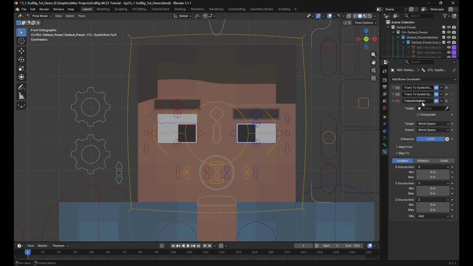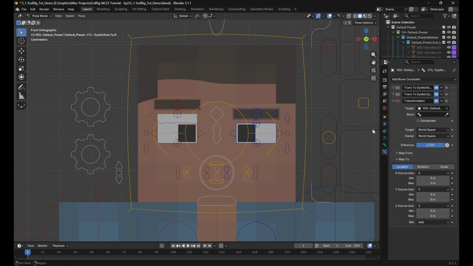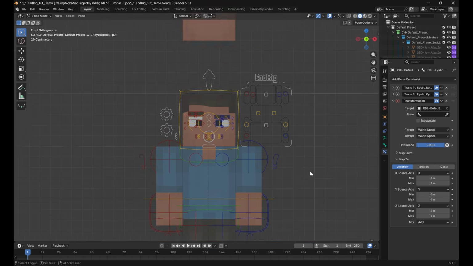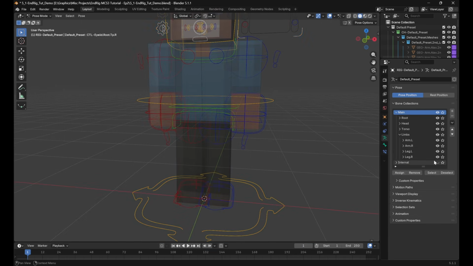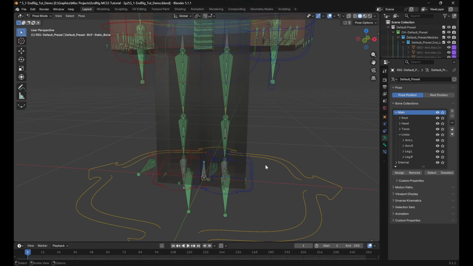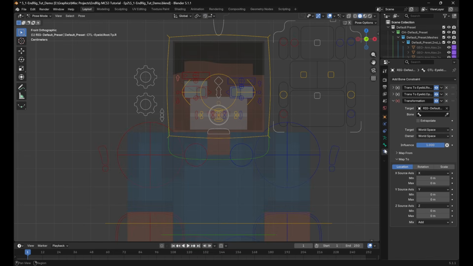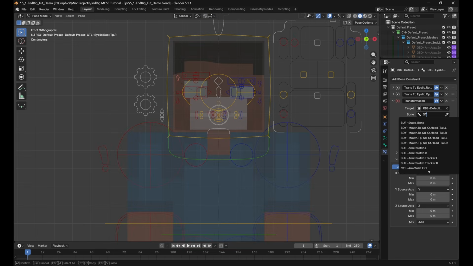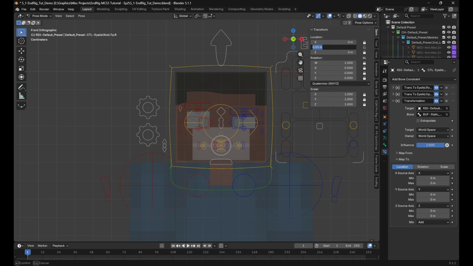So here we have a transformation constraint. Let's set this to the armature here. And then there's actually a hidden bone here inside the internal collection. Here it's called the buff static bone. So go back to this and then we assign this to the static bone like so. And then here I want to set this to 0.03, so I set it on y 0.03.